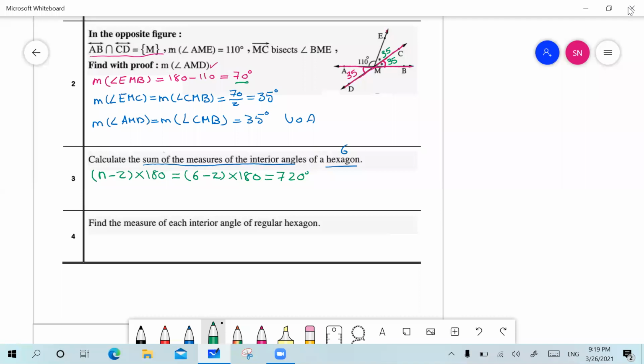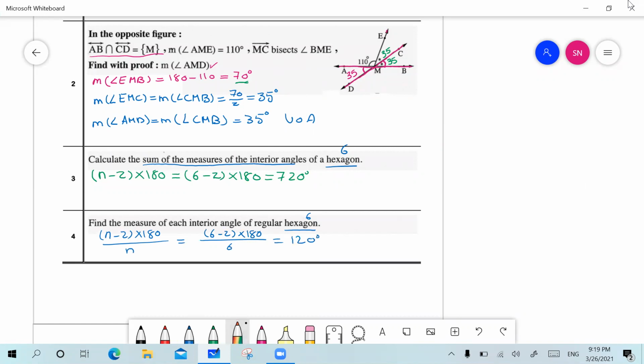Thank you, dear. And now in number 4, find the measure of each interior angle of a regular hexagon. Jamila. Okay, so the interior angle of a regular hexagon. First of all, you said the hexagon has 6 sides. So which rule am I going to use? It's n minus 2 between brackets times 180 over n. So 6 minus 2 times 180 over 6. That's 120. Exactly. Thank you so much, dear. And this is equal to 120.